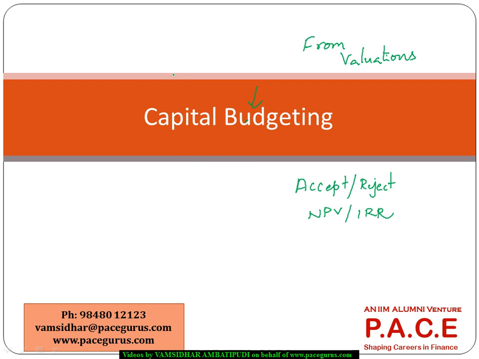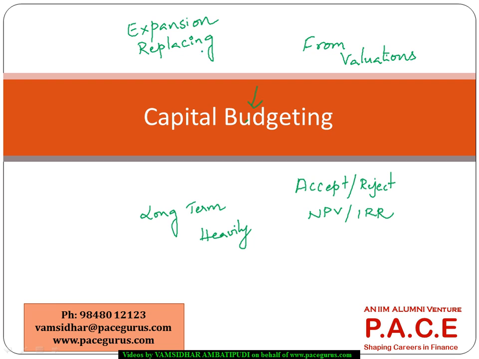Just to give a small overview: whenever we talk about capital budgeting, it involves long-term cash flows. Probably I am investing very heavily today, but the cash flows and benefits out of that particular investment will be over a slightly longer period of time — beyond one financial year. Generally we look at doing this kind of capital budgeting analysis either for expanding our business, replacing existing products or equipment, or probably some kind of pet projects of senior management, or some kind of society-related projects.